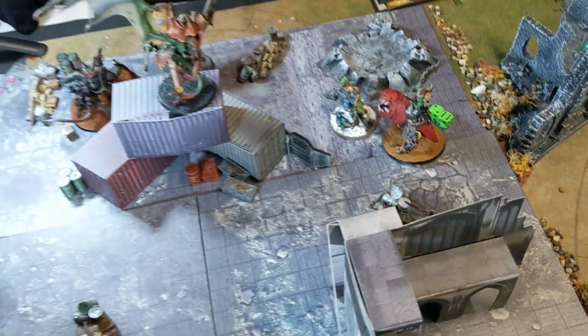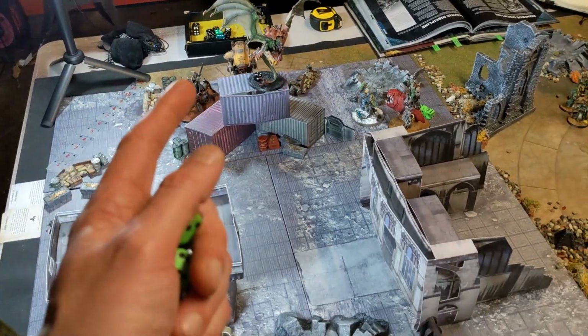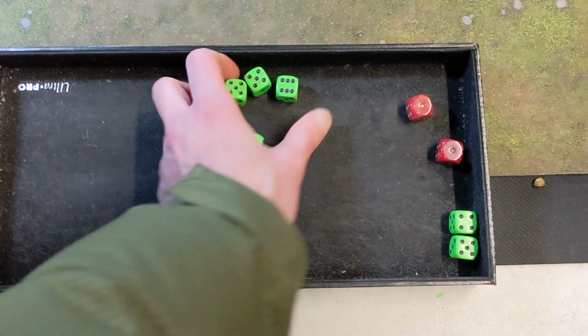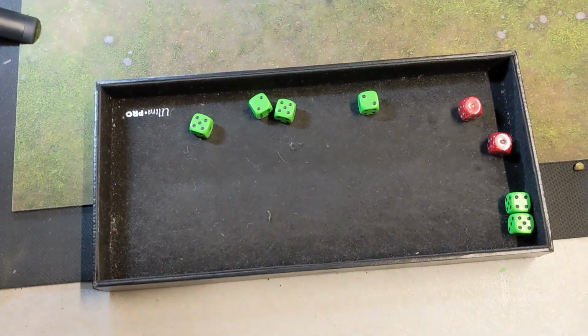I will be going in with my Mastercrafted Bolt Rifle now. This is 4 shots at the same target with Caldor Drago, hitting on 2s. They all hit. This is strength 4, but a toughness 6 or 7. So yeah, this will be 5s. It's 2 wounds coming in.